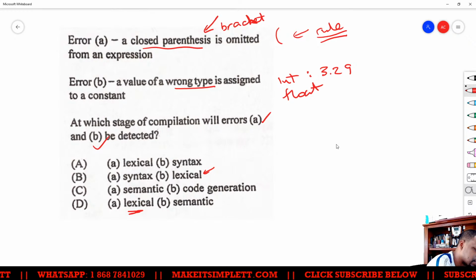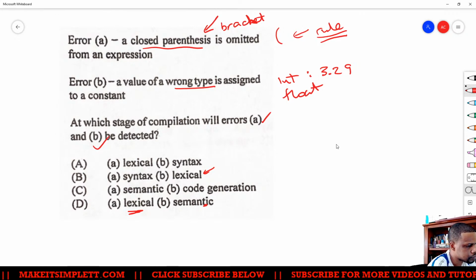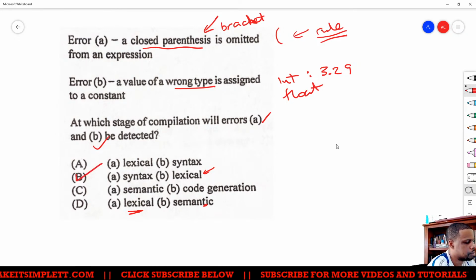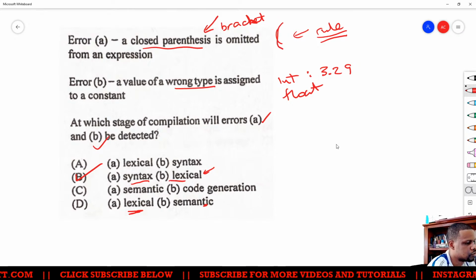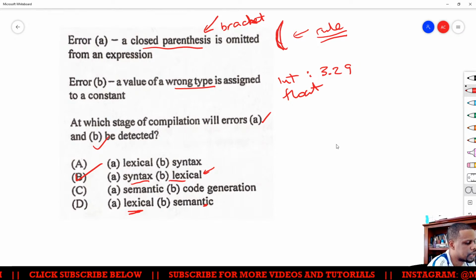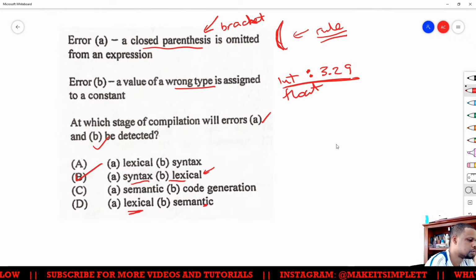That's not a semantic error, because semantic errors are logically wrong things. So my answer for this will be syntax and lexical, because syntax is when you don't follow the rules, which will be the bracket. Lexical will be some sort of meaning that is off. So the integer can't be a decimal.